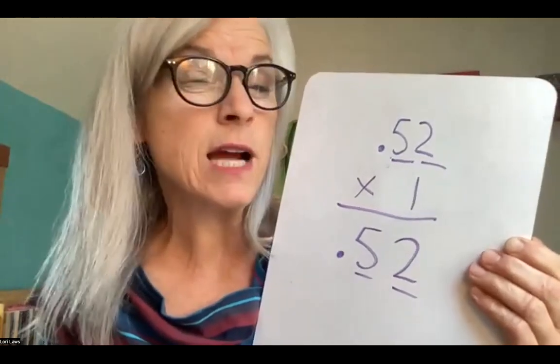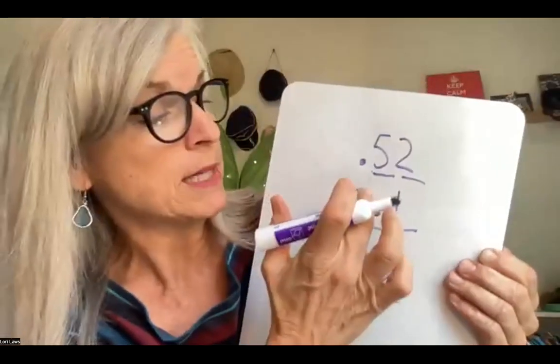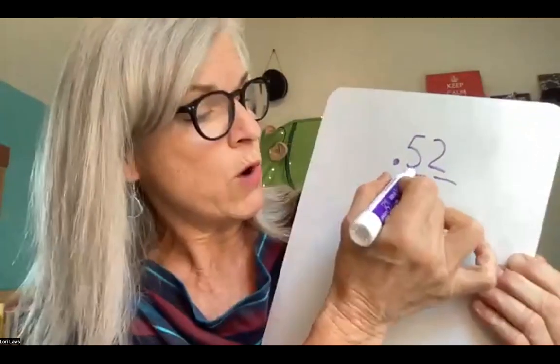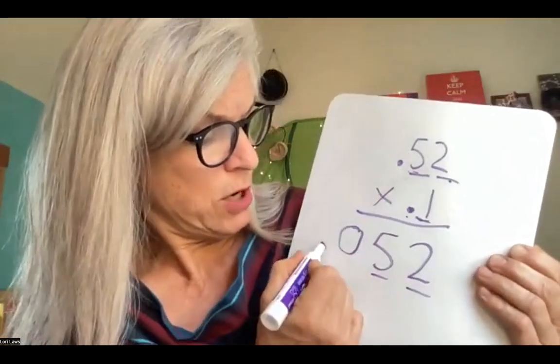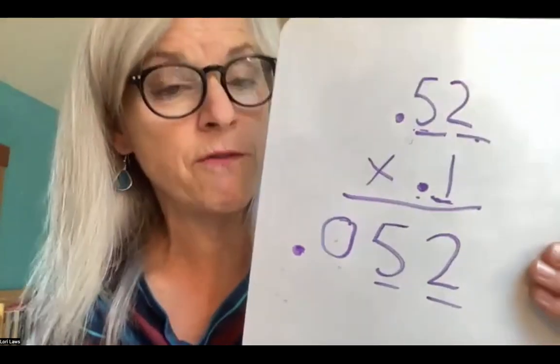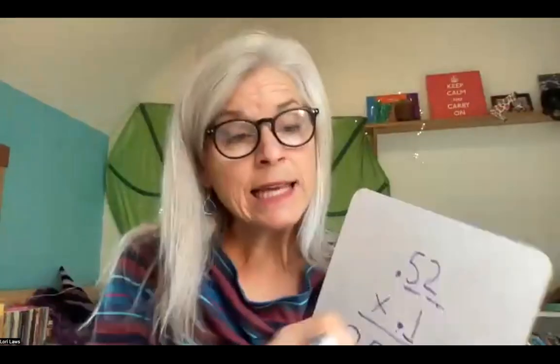This works even if you're timesing a number that is also behind the decimal. For example, if you times it by 0.1, now we have 1, 2, 3 numbers behind the decimal. So we would have to add a 0 to hold our place and make it 0.052. This is a pattern in multiplying by decimals. They're exactly like multiplying by whole numbers, except that we have to keep track of where the decimal point goes. And one trick to doing that is count the decimals in your multiplication problem and make sure you have the same number of digits behind the decimal in your answer.